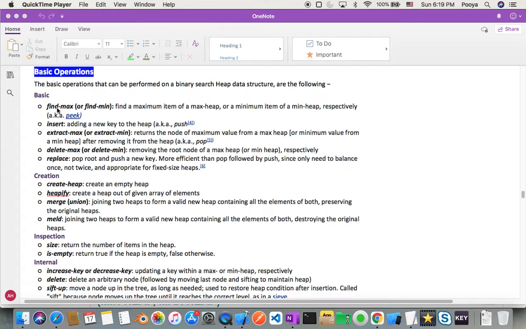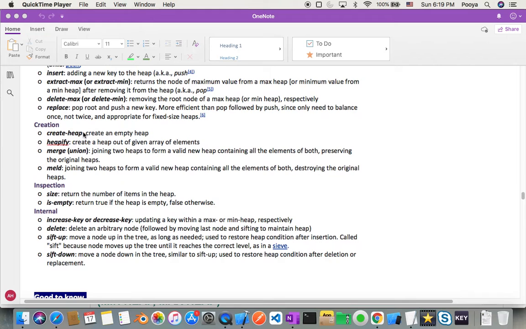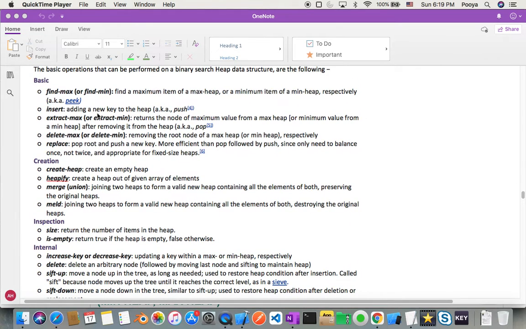For basic we have find max and find min, find max for max heap and find min for min heap, to find the maximum value, which is O(1). And we have insert, adding a new key to our heap, followed by balancing. Then extract max or extract min, which returns the node of maximum value for max heap or minimum value for min heap after removing it from the heap. So extract, we remove it and then return it.